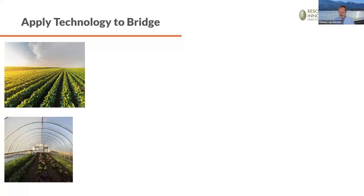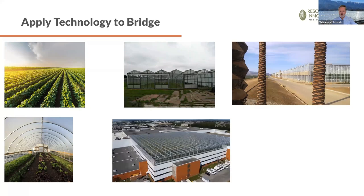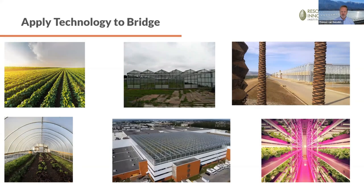And if you continue to click, Carmen, about 8-9 times, it could also very well be that plastic covered greenhouses would work well, or simple greenhouses, above middle. Then at the top right is one of our greenhouses we built in California, with challenging climates, large. At the bottom left, you see another project, an urban greenhouse. That could also be a solution. Or at the far bottom right, of course, fully indoor closed. So there are various ways we can cultivate food depending on the conditions, type of food, etc. Then the next slide, please.